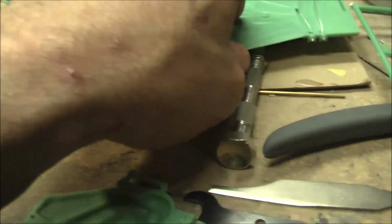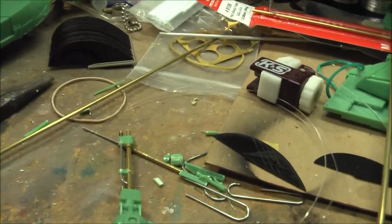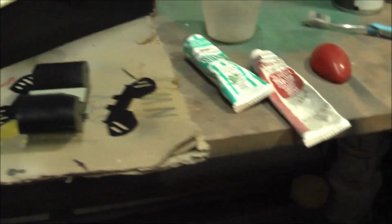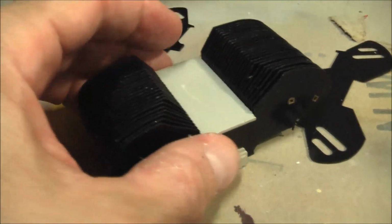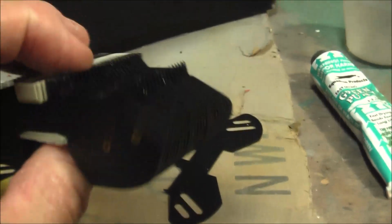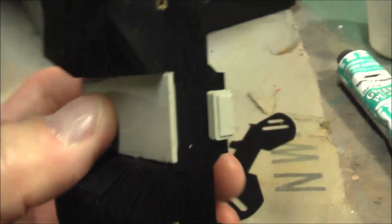So that's the starboard wing. Now, as far as the hinge kit, I began assembly of that last night, and this is how the central core, as they call it, is supposed to be assembled. Now, this is not supposed to be glued. This is just one after another.